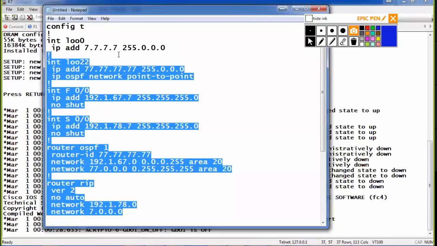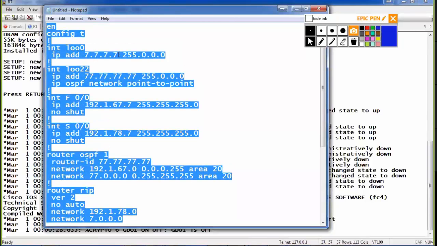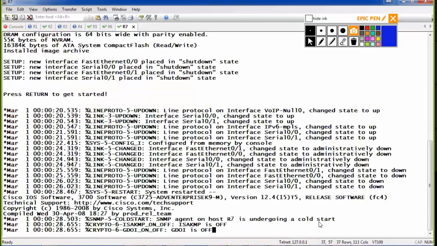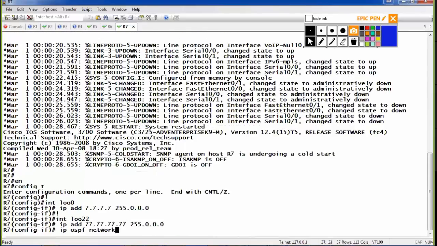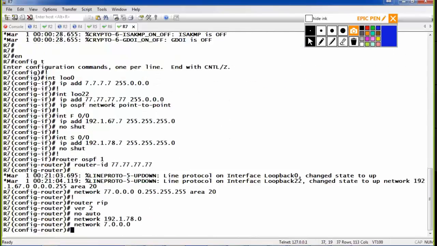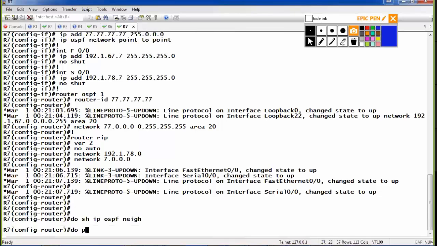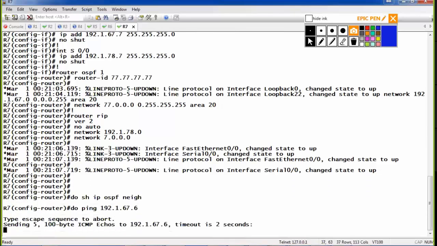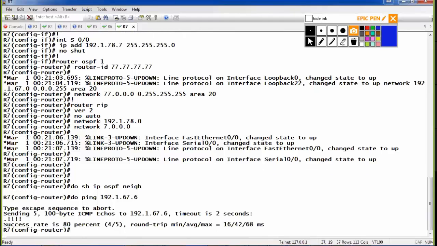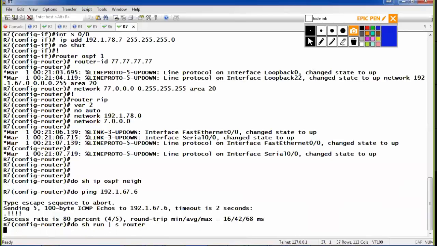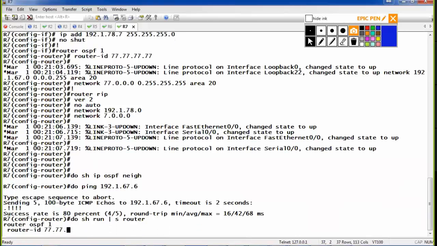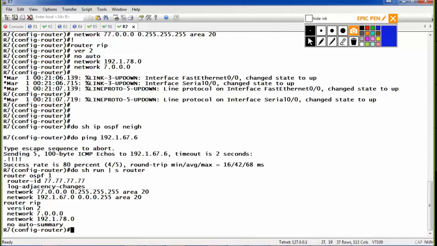So they have something for RIP as well. This looks good.